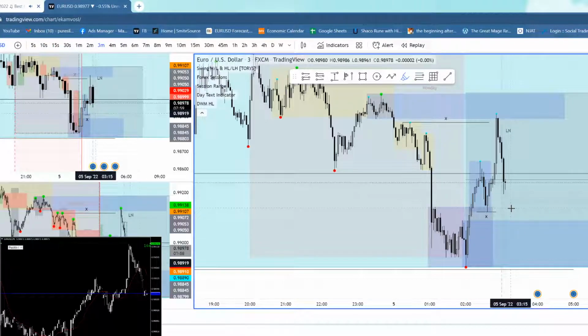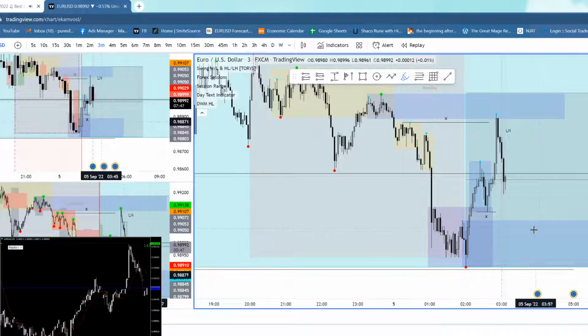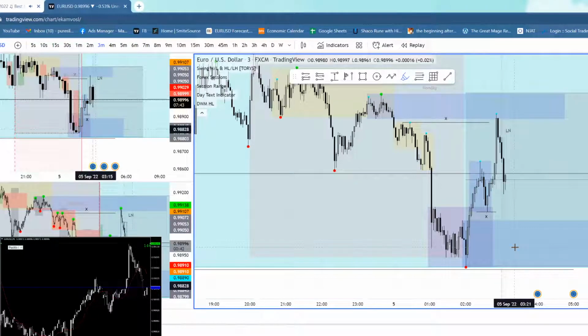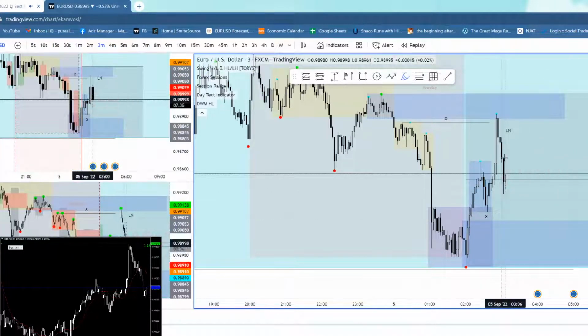Most likely, I don't think this low is going to hold. It might, but I don't think it will. I'm pretty sure this is going to get taken. So when it goes here, I don't think the long will actually hold. I mean, I might be wrong, but I think most likely we could play a short here on this continuation rather than a long here. I feel like if it gets back down here, more likely than not, we're going to see a breakthrough.